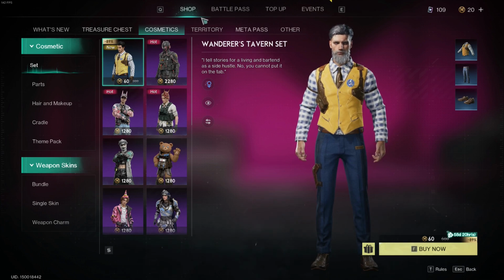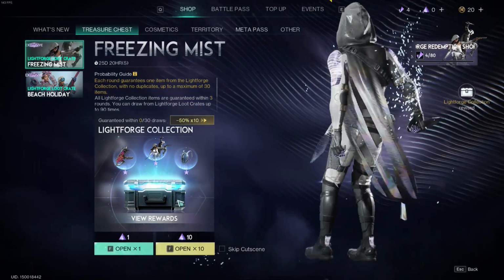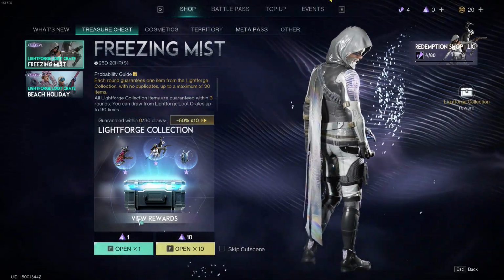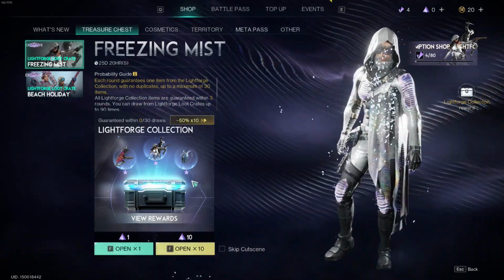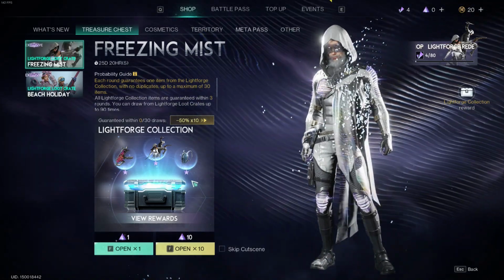What I don't like is these treasure chests. They call them Lightforge loot crates. They're RNG boxes. They're gambling boxes. And I'm going to go over this in depth and in detail. This is what the video is about. I want people to understand these.